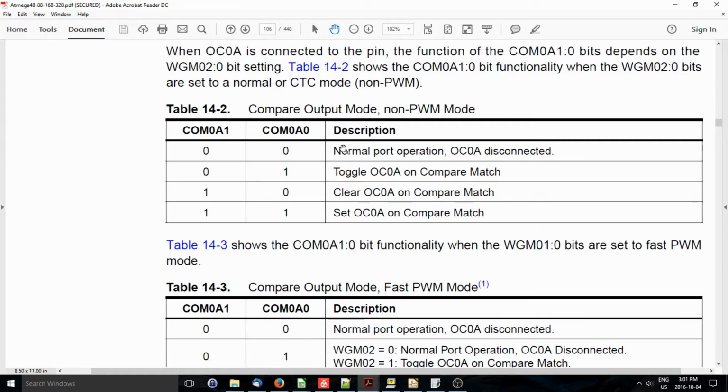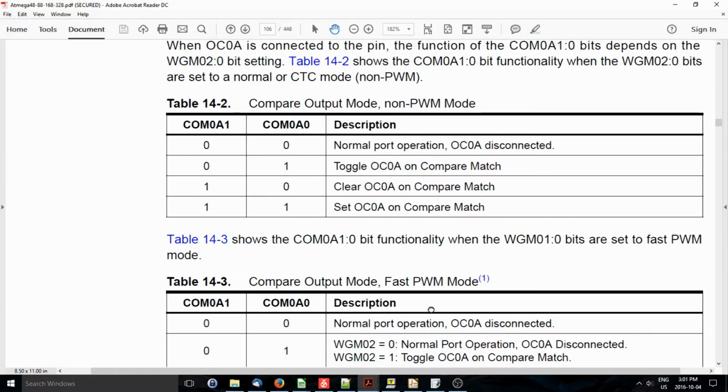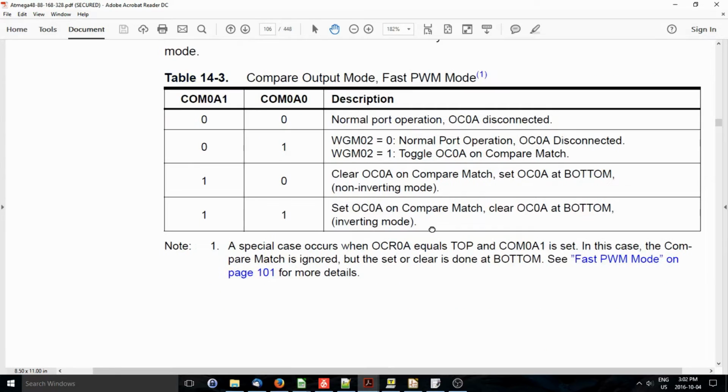Now, so there's 4 different modes. Normal mode is what you'd use if you're not using a PWM output pin, and you just set these registers to 0. And again, on reset, they're 0 already, so you don't have to do anything with them if you're not going to use that I/O pin. And in this mode 1 here, the I/O pin simply changes state every time there's a compare match, if you're in a non-PWM mode. I'm not even going to bother to go through all this, because in a non-PWM mode you're not going to use that I/O pin anyway. So let's just look at the I/O pin when we're in a PWM mode here.